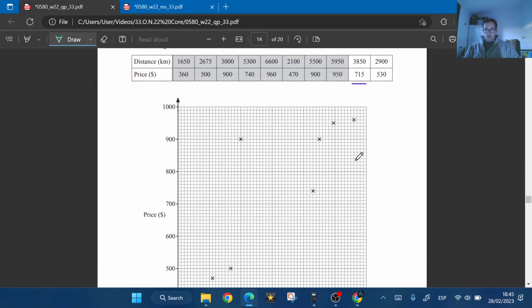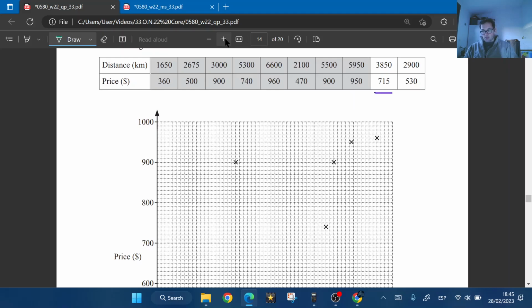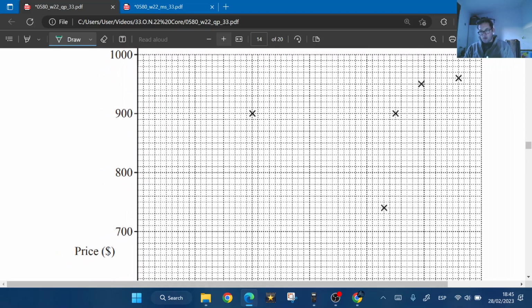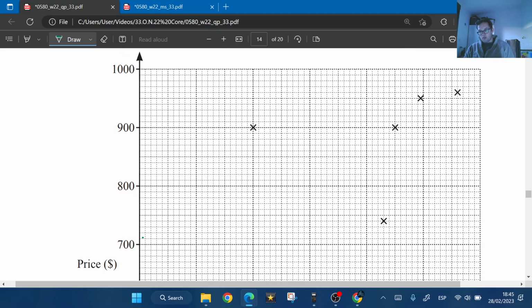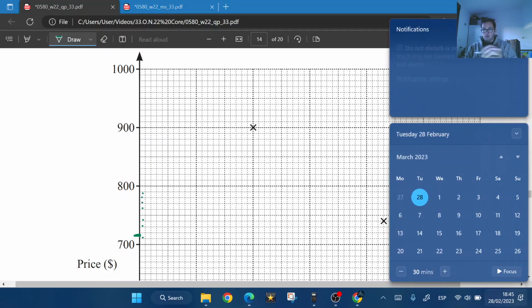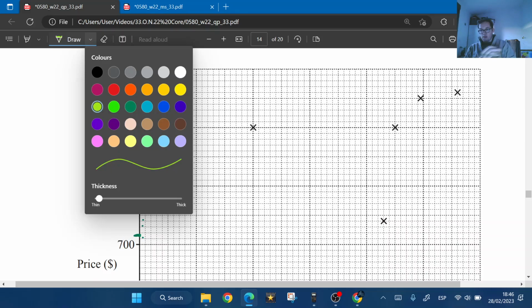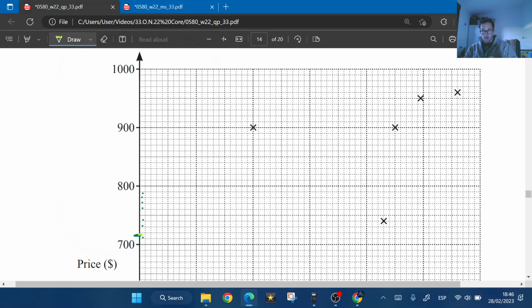So first we go to 715. Let's look at that. Alright. Where will that 15 be? There are 1, 2, 3, 4, 5, 6, 7, 8, 9, 10 squares between the values. So that means each square should be 10. So we've got 710. 715 will be right about there. Okay, so you want to draw very light. Let's make it light. A light line going across. Okay. This is difficult on the smooth.